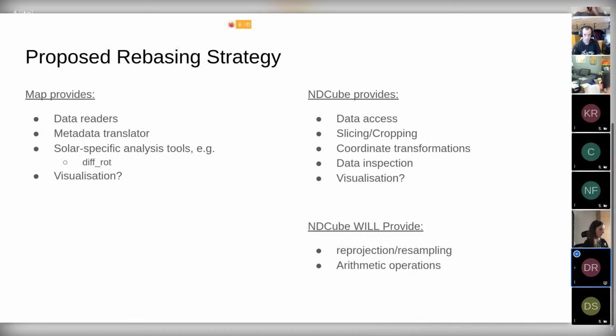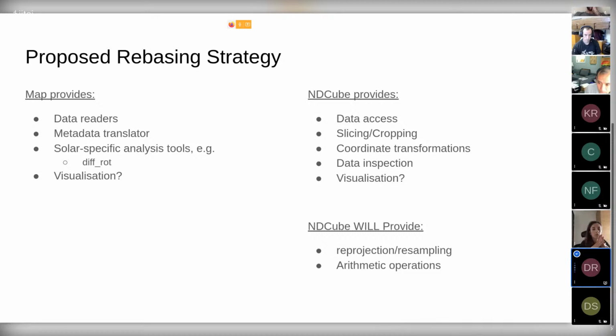We've seen how the data access API is basically the same. Although the API is slightly different, you can still do slicing and cropping, effectively region of interest selection. We've got coordinate transformation support for our pixel grids.